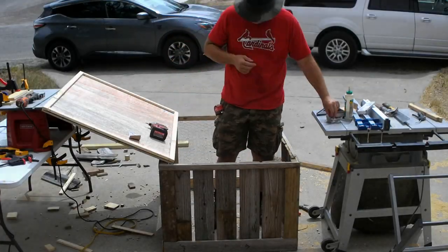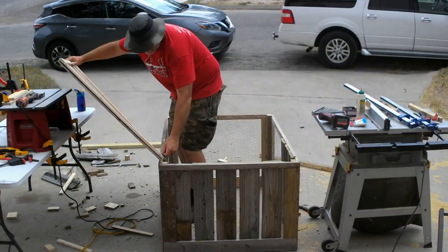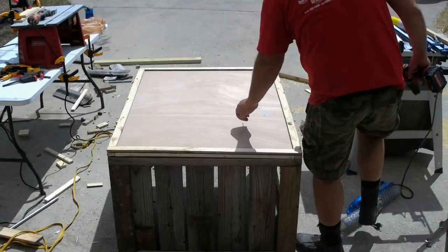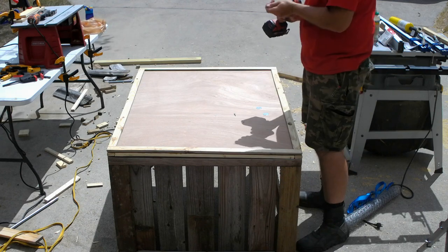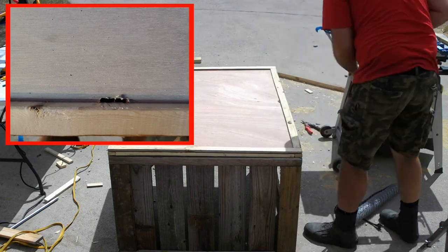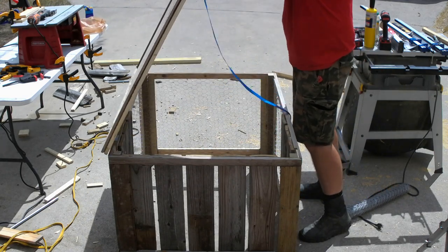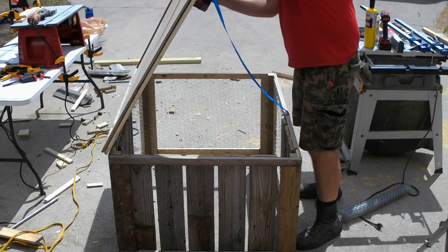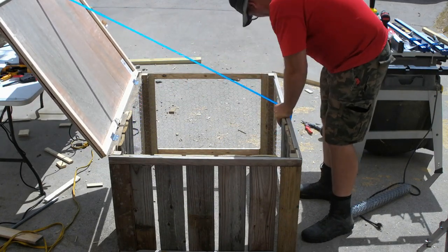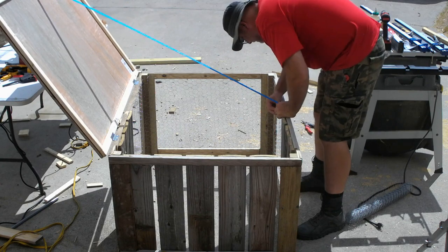Next I attached the hinges to the lid. Since my daughter wasn't around to help, I ended up balancing the lid on the edge of the frame and propping it against the table while I attached it — a bit of a juggling act but it worked out. With the lid attached I moved on to the hold-open strap, using a portion of the same nylon strap from the first build. I drilled a series of holes in the front center of the lid making a slot along the trim, melted the end of the strap to keep it from fraying, fed it through the slot, and attached it to the bottom of the 1x2 using a screw and a washer. Then I opened the lid, marked the center of the top rail, held it to where it would hold itself open, marked and cut the strap, and attached it to the inside of the top rail with another washer and screw.